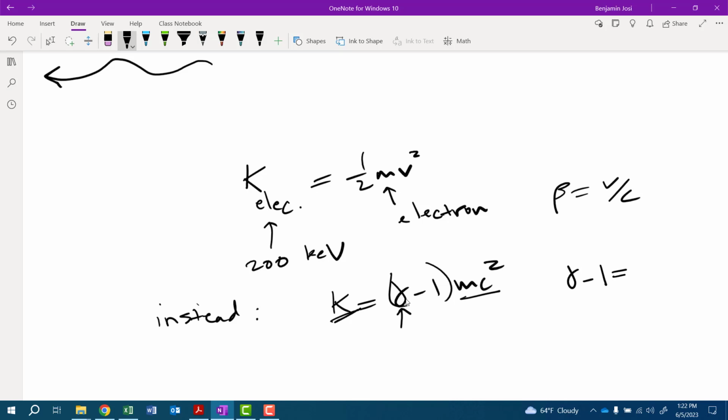Also note that gamma is 1 plus k over mc squared. So I think the easiest thing to do would be to use the number we already calculated. This is the rest energy of the electron, 510 or 511 keV. This is the energy given up by the photon, which was something like 200 keV. That's the cleanest way to do it rather than monkeying around with all these tiny numbers and giant numbers at the same time. Okay? I think you can figure out the rest.